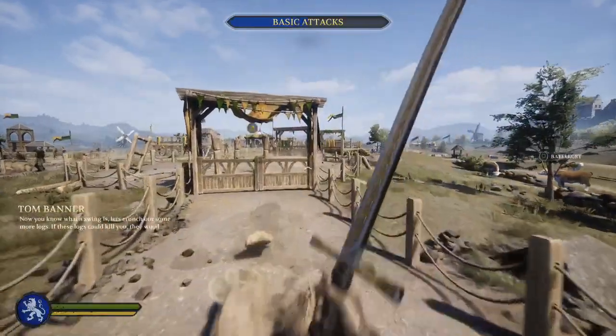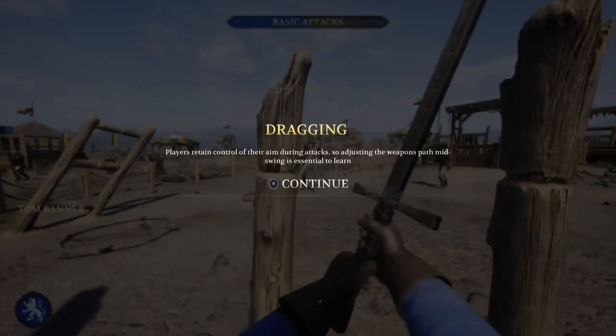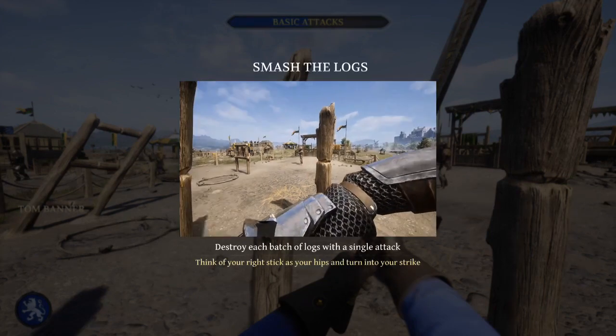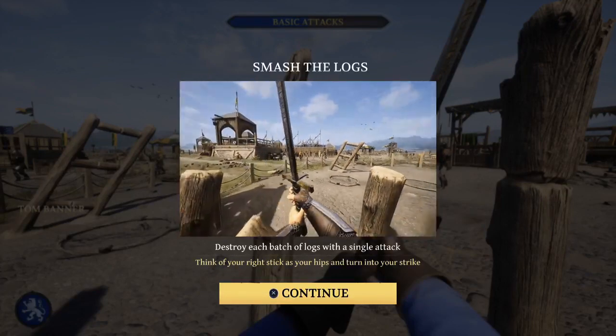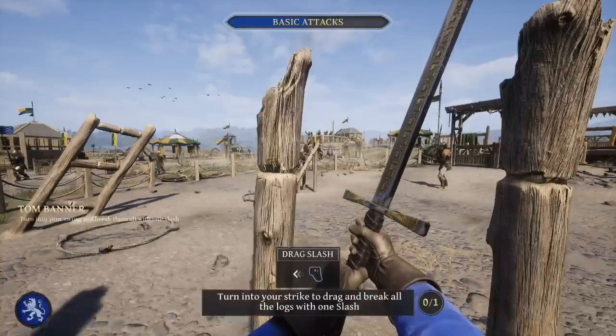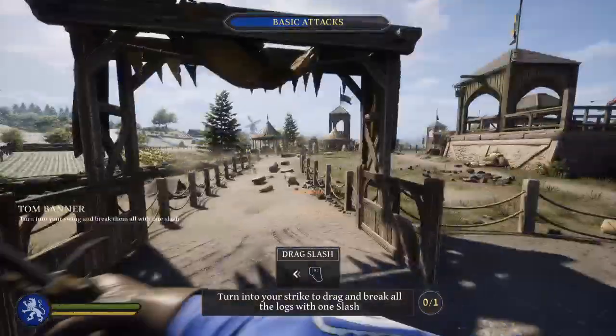You know what a swing is? Let's crunch out some more of these logs. With these logs players retain control of their aim during attacks. So, adjusting a weapon's path mid-swing is essential to learn. Turn into your swing and break them all with one shot. America!